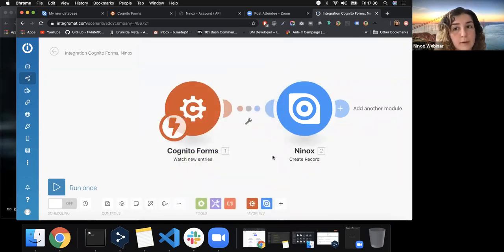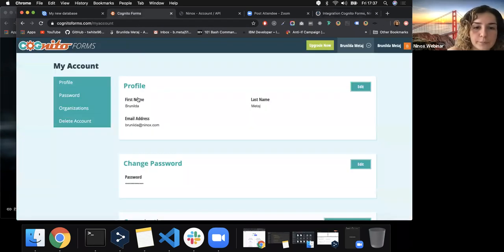So given that we have made this connection successfully, we've mapped everything successfully, the moment that we run this and get one response, we are going to see immediately the value that we've inputted into the form in the table. So let's start here.